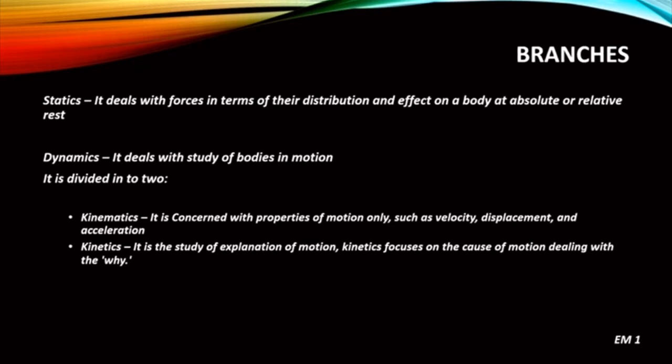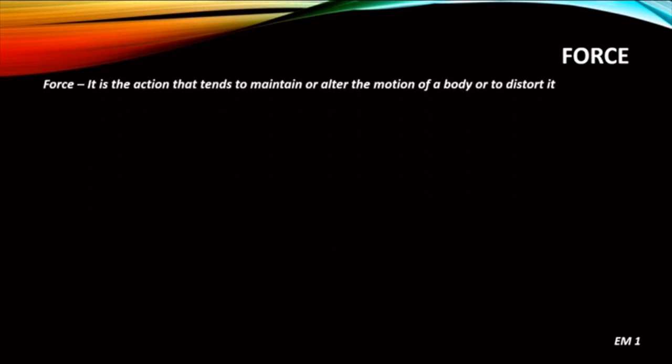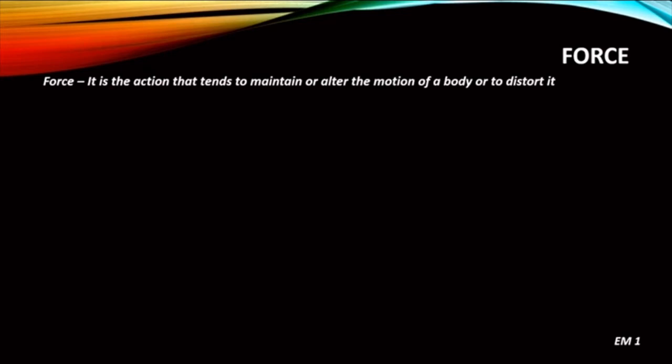The sub-branches of dynamics are kinematics and kinetics. Kinematics focuses on the motion properties and kinetics focuses on the reason behind motion. In the case of statics and dynamics, we are focusing on the force distribution and its effects on a body. Then what is force? Force is simply the action that tends to maintain or alter the motion of a body or to destroy it. That means in engineering mechanics, force is a physical quantity that controls the motion of an object.